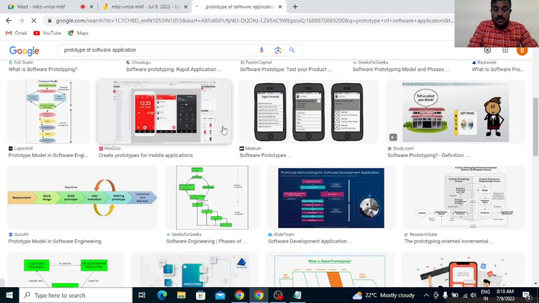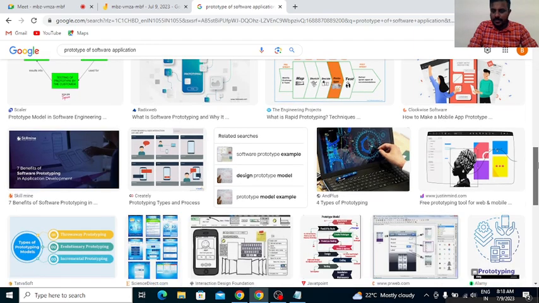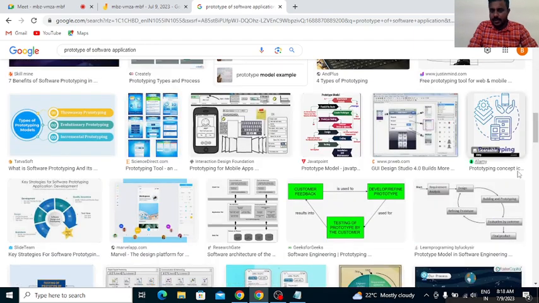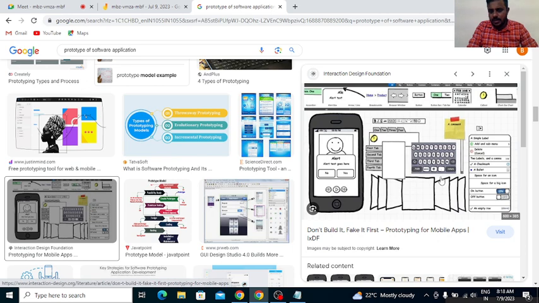Yes, something like this, Pooja. Something like this image kind of thing will be there. Here you see, for some mobile application, there is one image. So by just referring to this prototype, as a customer or as a developer, you will get to know about the product. So this is a prototype for a mobile app.